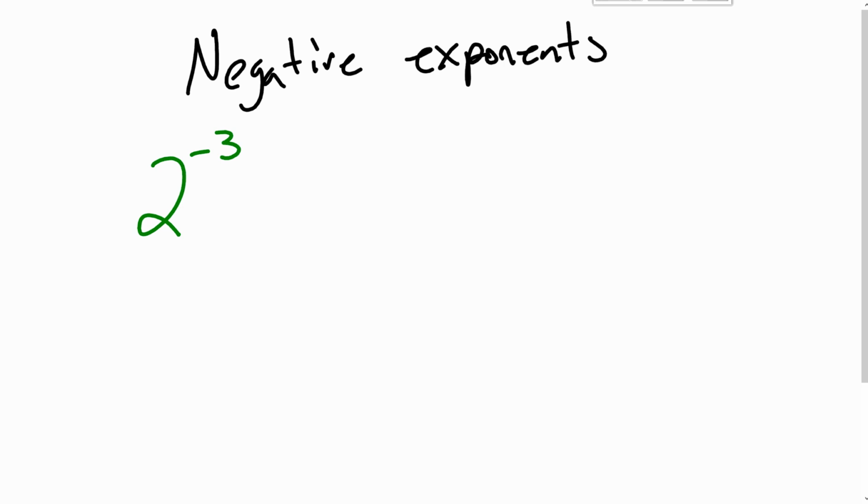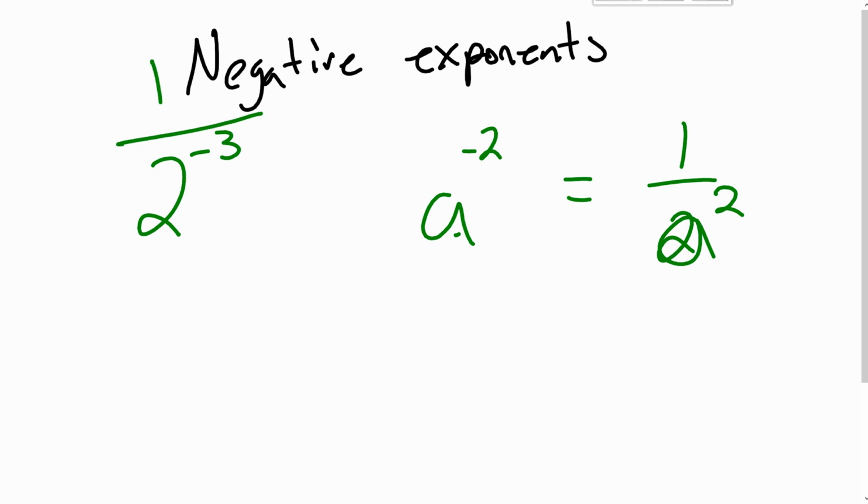So this negative exponent rule, we kind of saw it at the very beginning, how we had 2 to the -2, and that was the same thing as 1 over 2, or maybe it was an a. I think it was an a to the -2, and it became a to the +2 on bottom. So the negative exponent rule just says that whenever we have a negative exponent, we can go ahead and just put a 1 on top and then change that to a positive. Now when I say 1 on top, I mean on top of the whole thing. So the only thing I'm changing in my exponent is from positive to negative.